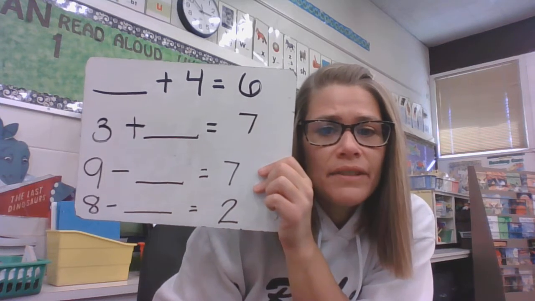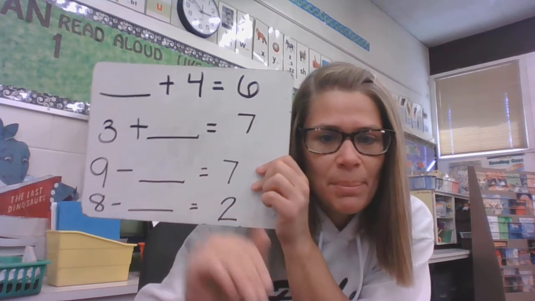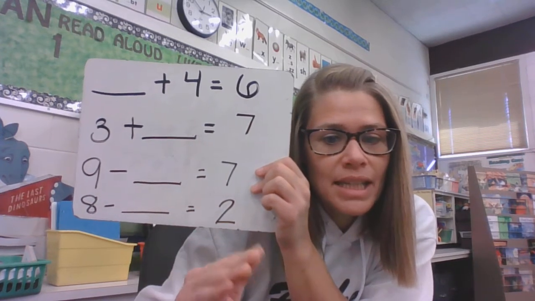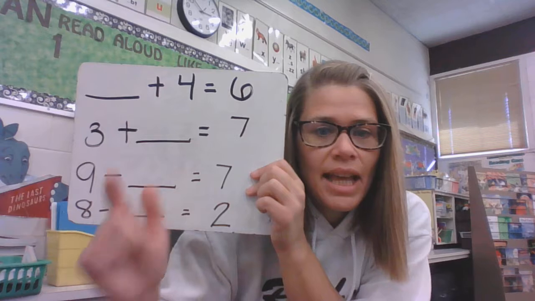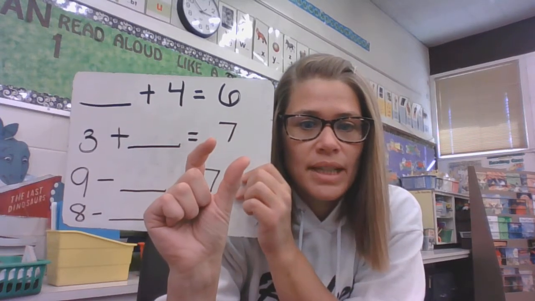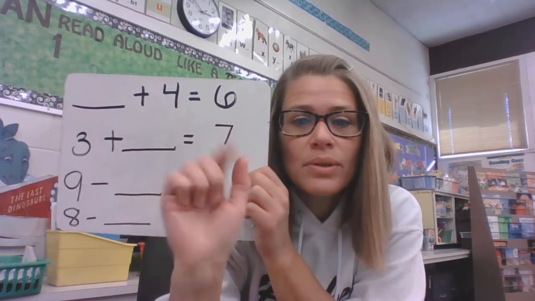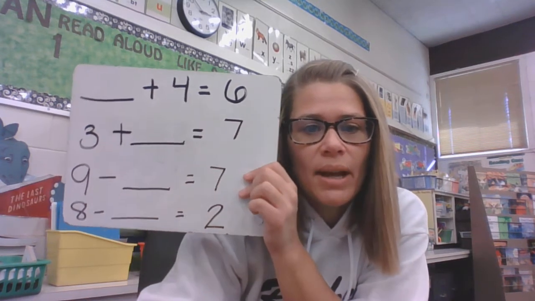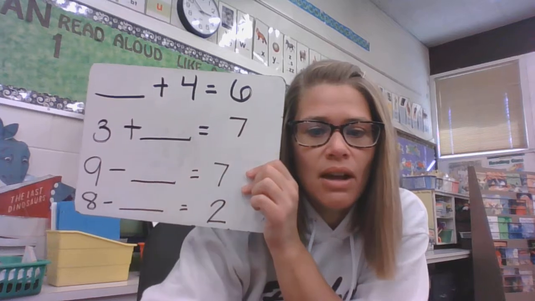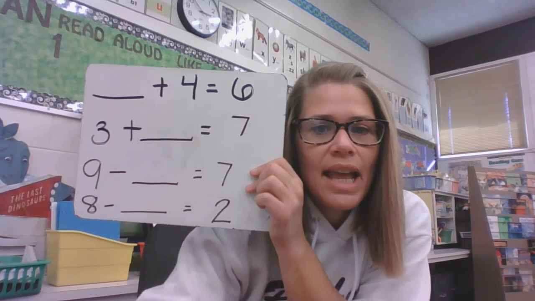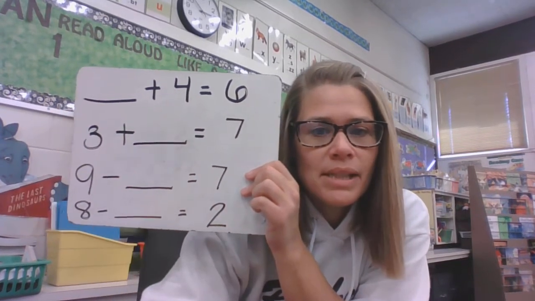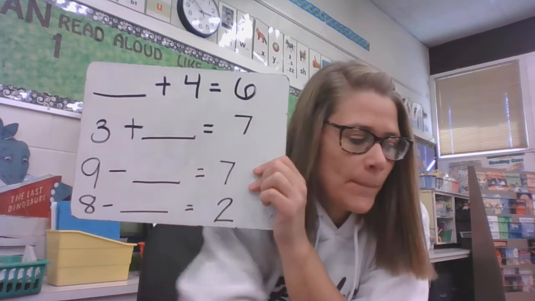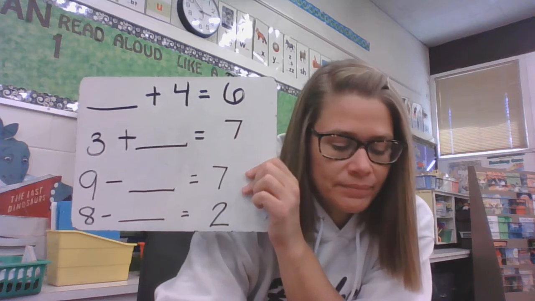But if you need help, you've got your fingers, you've got blocks in your desk, you can put me on pause, and remember, you could go back into that screen with me, and you have your red and green, your red and yellow counters you can use. You've got a number line on that chart you can use. Okay, so you've got a bunch of different things that you can use to help you solve those problems. So put me on pause, solve those 4 problems, and then we're going to come back and check them in a minute to see if you're right.